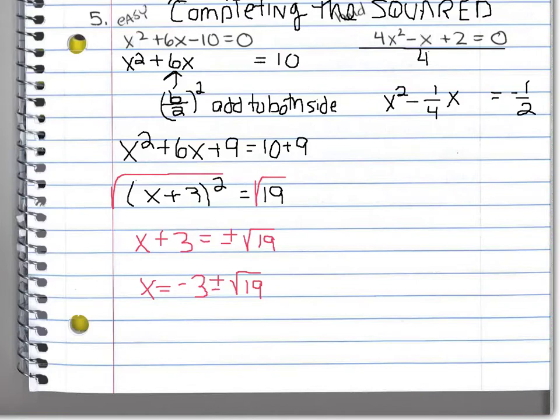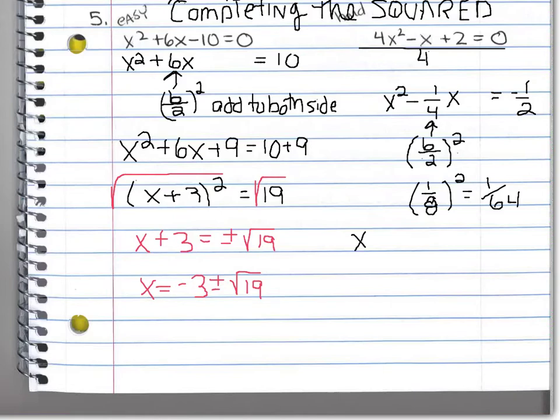So I divided out the leading coefficient, I moved the number to the other side, and I'm still going to do the same step. I'm going to take the middle number, divide it by 2, and square it. But in this case, the middle number is 1/4. If I take 1/4 and divide it by 2, I get 1/8, and if I square 1/8, I end up with 1/64. And so as you can see, you start dealing with some pretty big fractions.